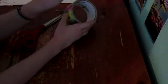And again, I said I'm doing the pointed flower. And the way that you do flower petals is when you peel off the bit of your duct tape, you don't want to cut it. You want to take one of the corners, doesn't really matter which, and fold it. That way you have a bit of tape here, and when you cut it, you want to cut it so you also have tape on the bottom. And you do want to have a little less tape on one of them.